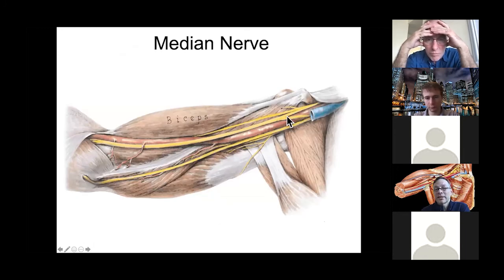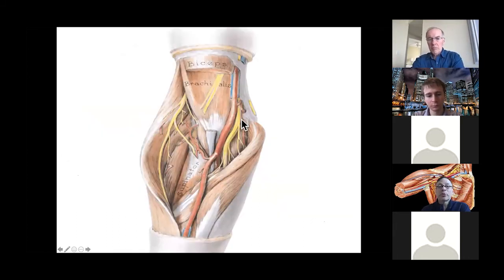The median nerve has these two components that we mentioned much earlier in the talk, and runs on the medial side of the arm, running with the brachial artery more intimately as you get toward the cubital fossa. When we look in the cubital fossa, if you can identify the biceps tendon, then from that point medial, we have tendon, we have artery, and then we have nerve, so TAN, the nerve being the most medial, if you're trying to find the median nerve very proximally. Its first branches, as you'll see, are going into the pronator teres. So those are easily identified, and you can then work backwards to find the main trunk if necessary.